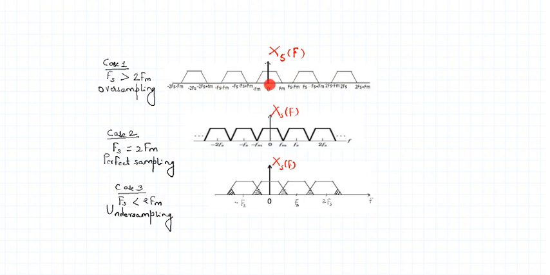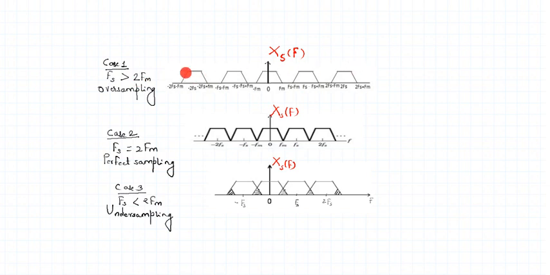Now how can this repetition be? The repetitions can be of each of these forms. And why do we get such different repetitions? These repetitions differ according to the condition on the sampling frequency. If I take the first case, wherein my sampling frequency is very large, larger than twice Fm as per the sampling theorem, what is the effect on the sampled frequency spectrum?